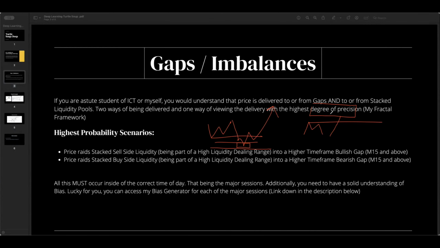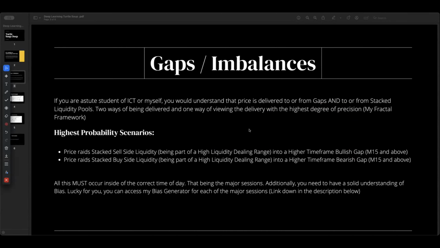If you have no choice, then sure, you can use a 10-minute, 5-minute, but you would always want to go from the daily, 4-hour, 1-hour, 30-minute, and 15-minute. Okay. They want to see price react, change state of delivery, and then sell. This happens every single day. Okay, now you can use this idea with my bias generator as well, also known as Zoro.